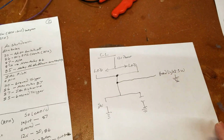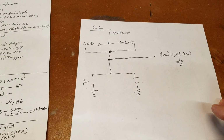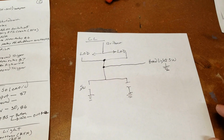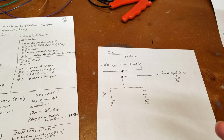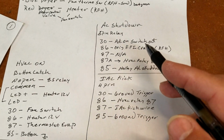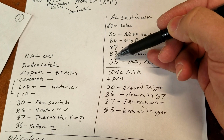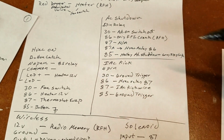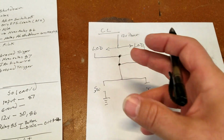Now, let's say I want to complicate this even more. Hey, I want the courtesy lights to come on when I unlock my doors, just like modern cars. Well, I'm not going to draw that for you, but here we go. Now we're looking at a relay system, and you have to use a 5-pin relay, and you have to figure out how that's going to be connected with an extra 5 wires.